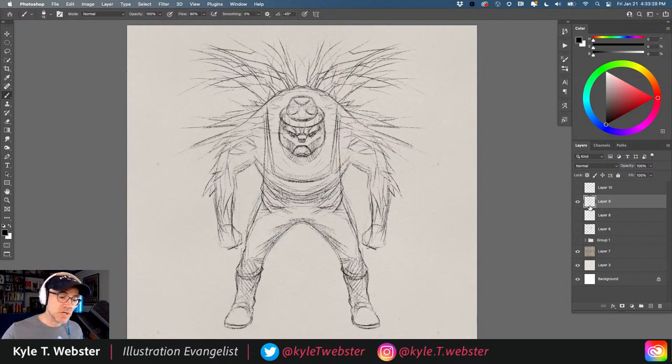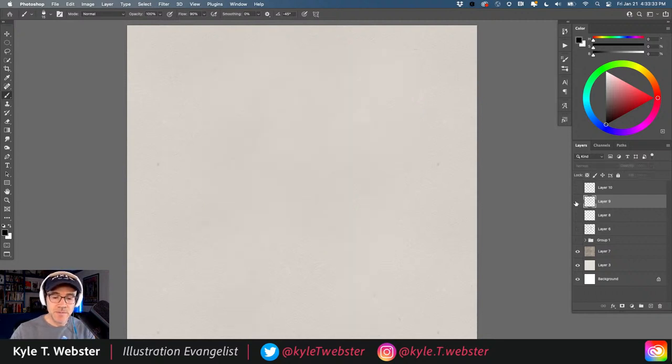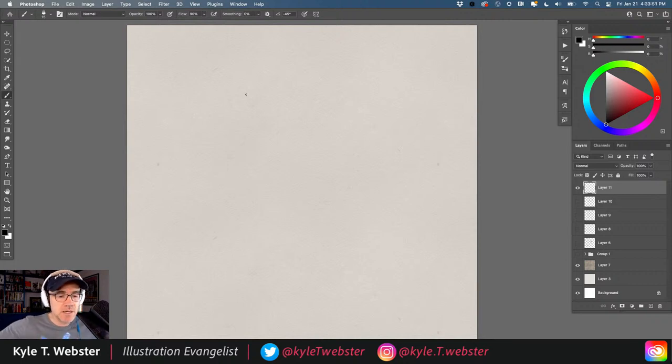So I think what I'll do now is show you another idea. And what I'll do is I'll first turn off our symmetry. And as I did before, I just did a quick little sketch from the side view. This time I might do a sort of three-quarter view or something, but I think it'd be fun to just go in a completely different direction. Since what we've just done is sort of bulky and weighted and wide, maybe we do something a little more slender and a little more angular.